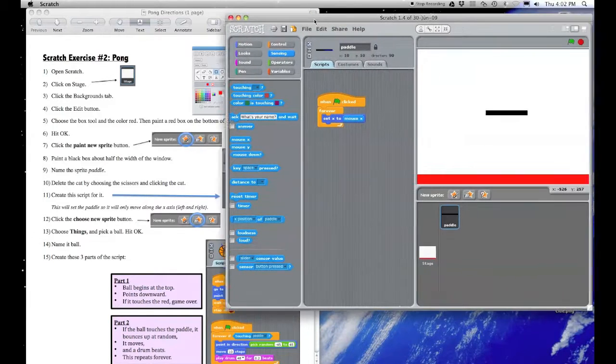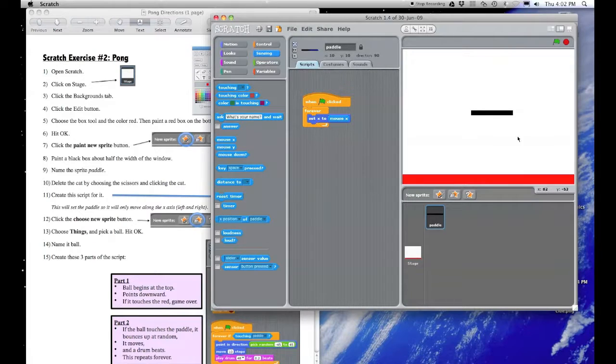Okay, so here's what it's doing. The X is the X axis of this object, which is left and right, and the mouse X is the left and right axis of the mouse, wherever I move the mouse. So what that means is that the paddle should follow my mouse, but only left and right, not up and down. So when I hit the green flag, and now I move the mouse left and right without pressing the button, if I press the button, I can drag the paddle, but that's not what I want to do. I just want to move the mouse. Now watch, even if I move up and down, it doesn't move up and down. It's only going to move left and right. Okay, so then that works.